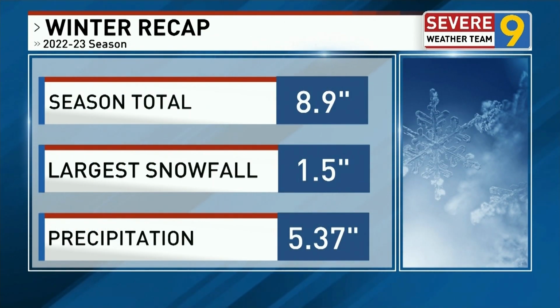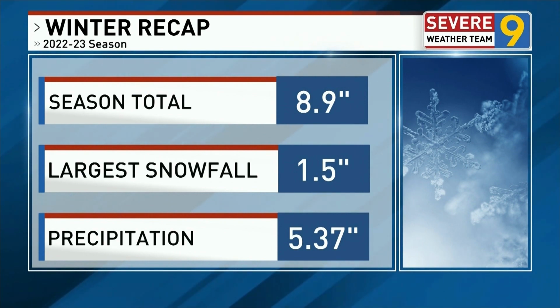And as we look at our snow recap, I was going to say, if you take away that period right around Christmas last year, there really wasn't a winter. I mean, that was it. It was pretty harsh. It was very cold around Christmas, but outside of that, that was it. Yeah, it was like spring break already. Yeah, and even looking at the snow totals, we just were shy of 9 inches, and that wasn't because of lack of precipitation. We had at least 5 and change of inches of rain, and it was just too warm.